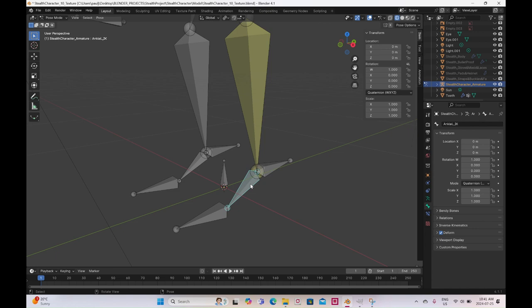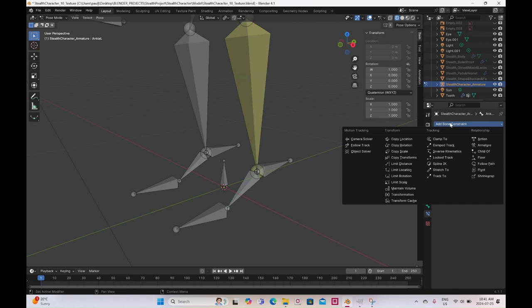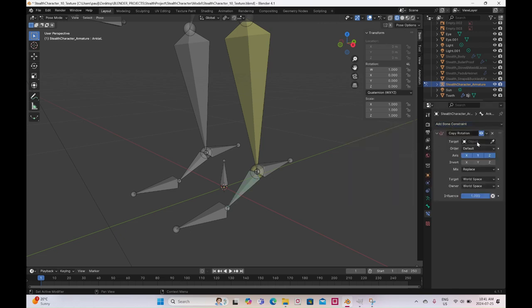So if this is not the one that I want, then I just click again, and from ankle IK, go back down to bone constraints, copy rotation. Again, specify the armature. The bone is ankle left. Okay.